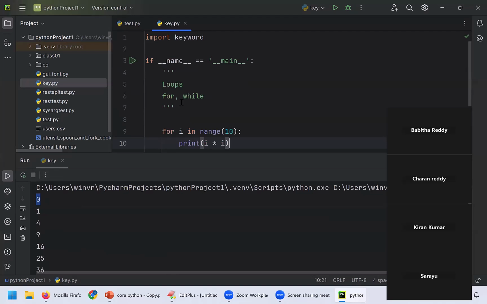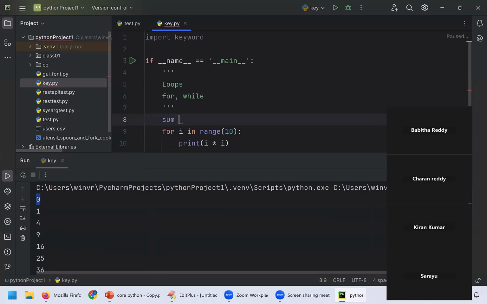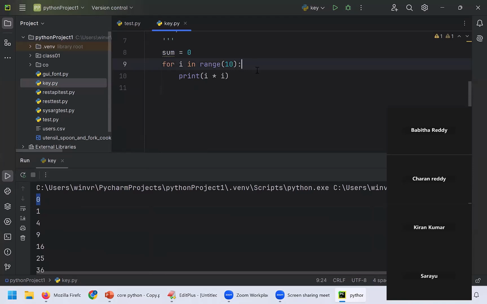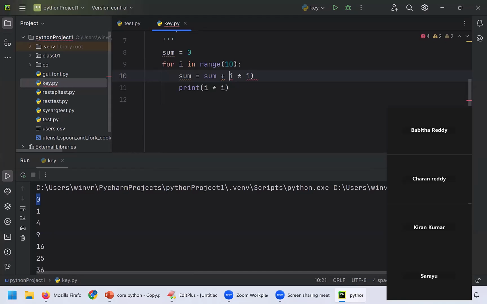If you'd like to add the sum of the squares of the first 10 numbers, you basically have to add this, and you print at the end.